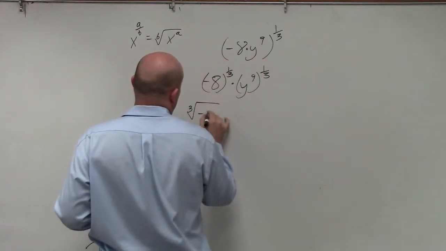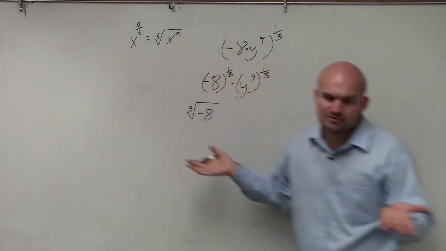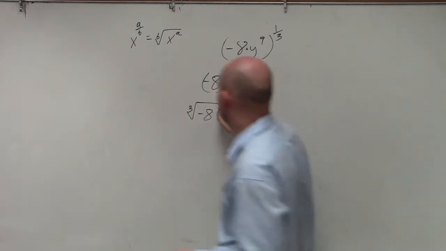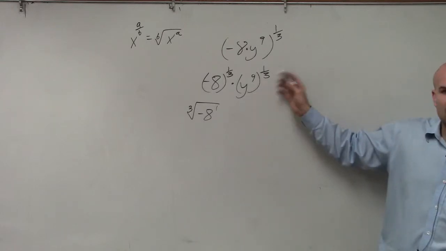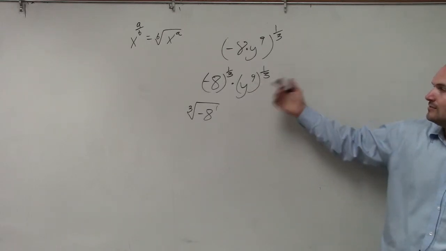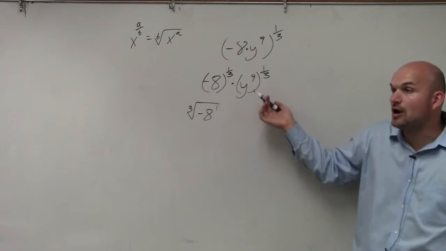So that's the cube root of negative 8 to the first power, which would just be negative 8. I'll write it in there. And then over here, before I go ahead and rewrite this, the next rule of exponents we need to remember is the power rule.